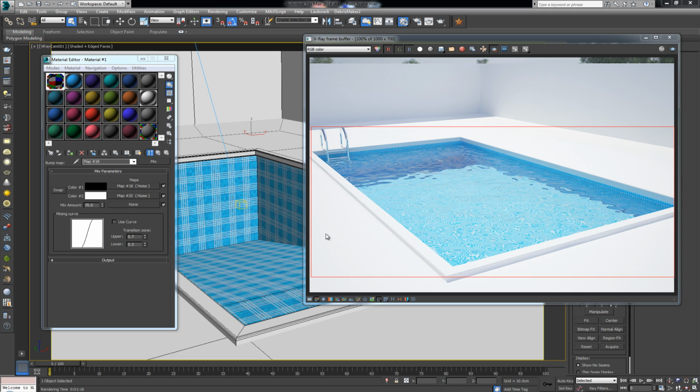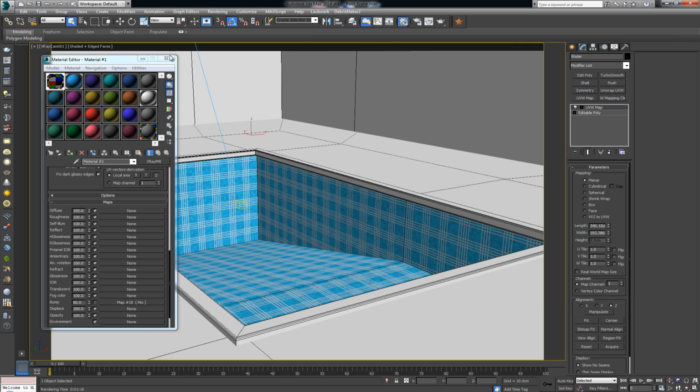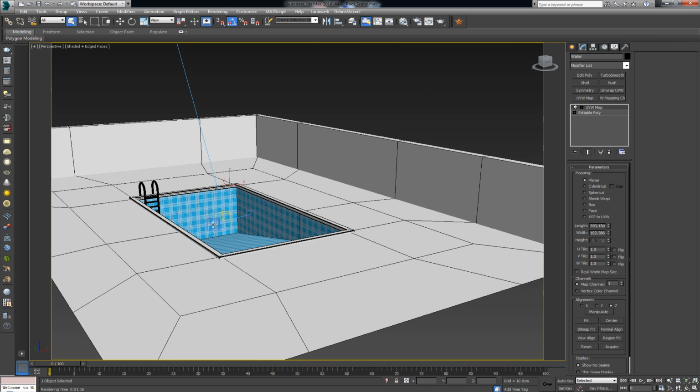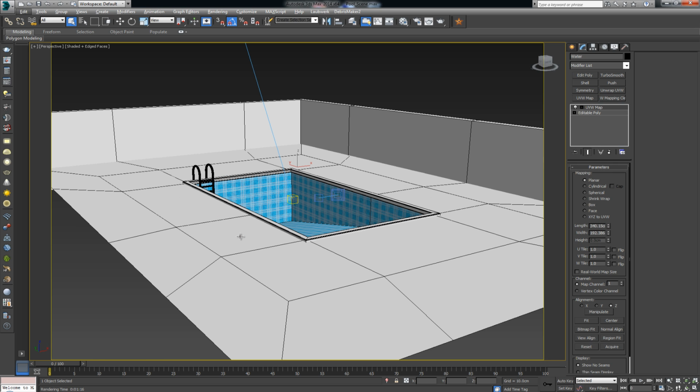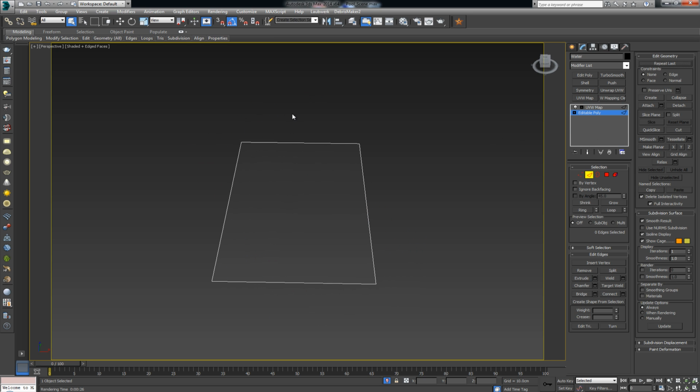For this last approach, I'm actually going to turn off the bump. So I will not be using a bump map. Instead, I'm going to use geometry for my pool. So for this, I want to select my water plane, and I'm going to hit Alt Q so I isolate it like this. Now this is what I'm going to do.